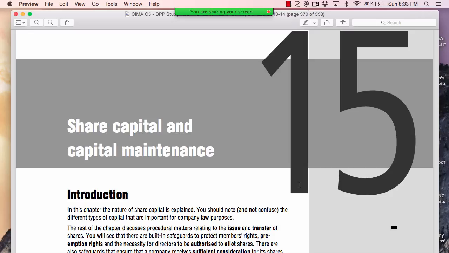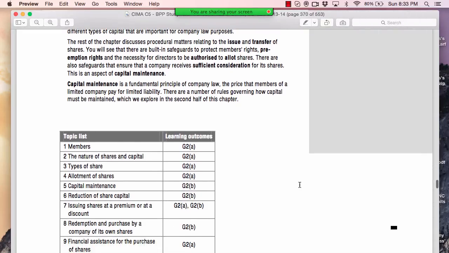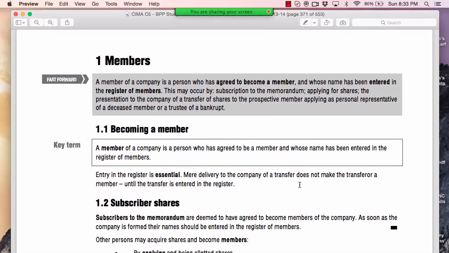Now, getting back to our share capital, you very clearly stated, which is correct, that shares are used to fund a company, right? And we have different types of shares. Also, the people who buy these shares, what do we call them? Shareholders. They're the owners or members, right? We call them registered members. A member of a company is a person who is registered as a member and whose name has been entered into the register of members. This means the company keeps a register of members.